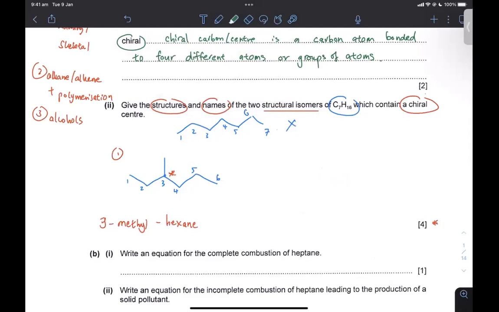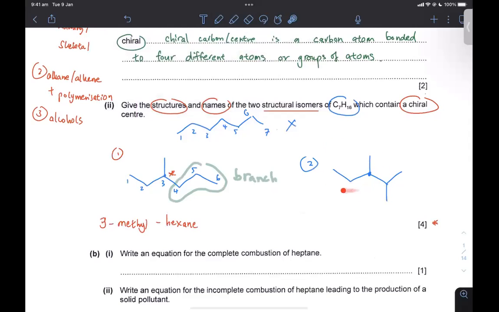Okay, now follow this one. When you've got 3 carbons like this, you can branch. You can branch the 3 carbon. You cannot branch a 2 carbon. You cannot branch a 1 carbon, but you can branch a 3 carbon. So keep the same skeleton as just now. Same skeleton. Now I'm going to have 4 and 5, and now I'm going to put it here. So 3 carbon can be straight chain, 3 carbon can be branched.